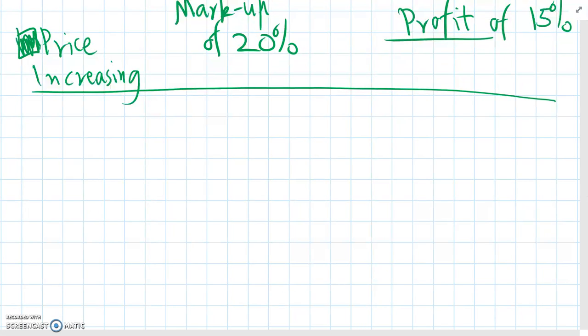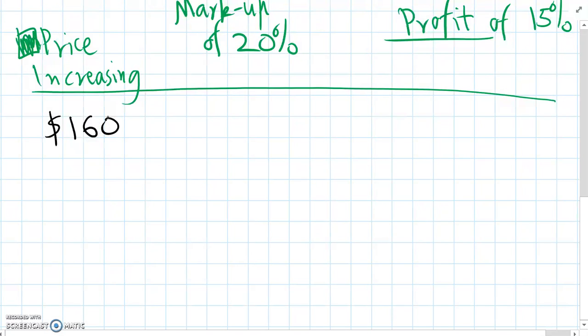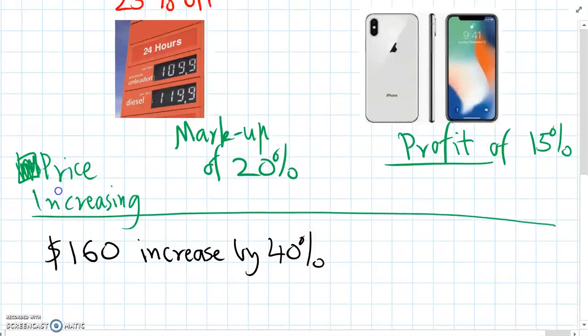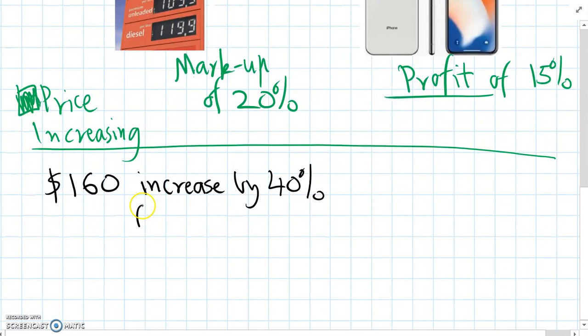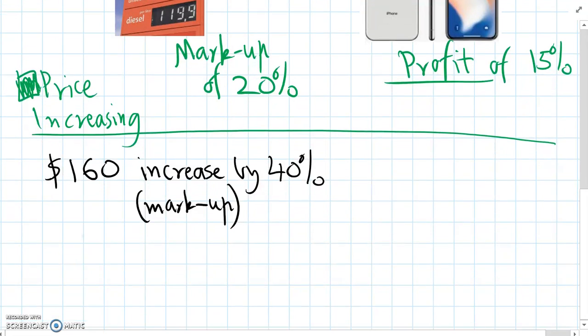Let's start with some basic questions though. If we have something, let's say the basketball shoes are worth $160, if they increase in price by 40%, we need to work out what that new price is. So let's say the sale at the shop has finished and now they've had a markup. So you missed out on getting the basketball shoes. Now they're going up by 40%.